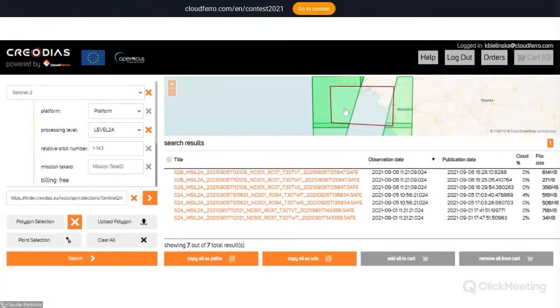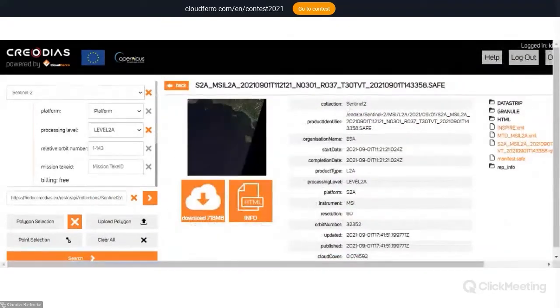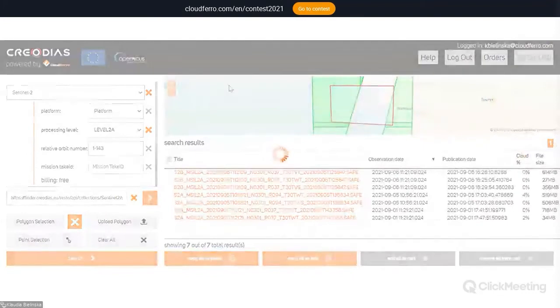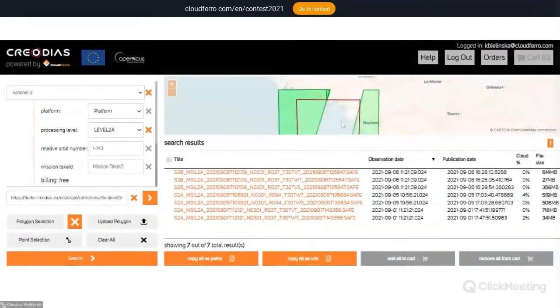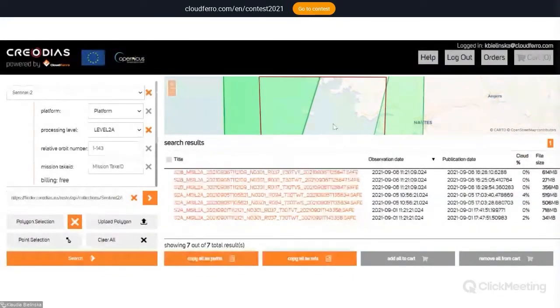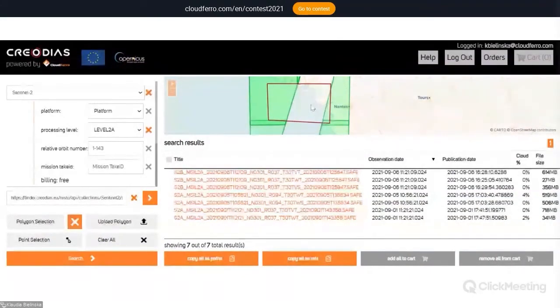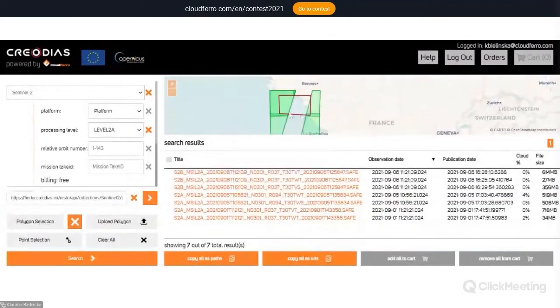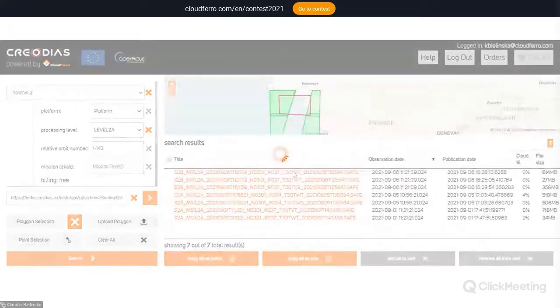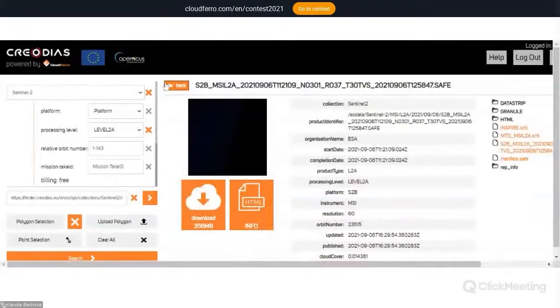So actually, I see that here there is a nice imagery of the island, but I would rather like the imagery to cover more. Okay, it can be this one. We can click one by one to see the preview of the available data sets.